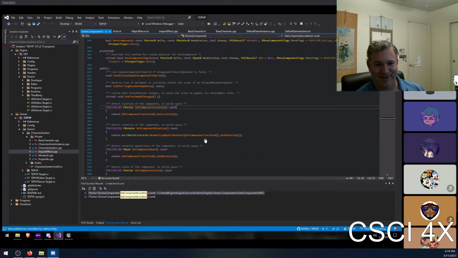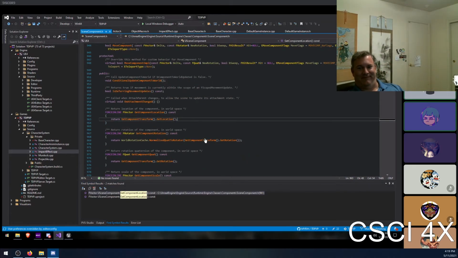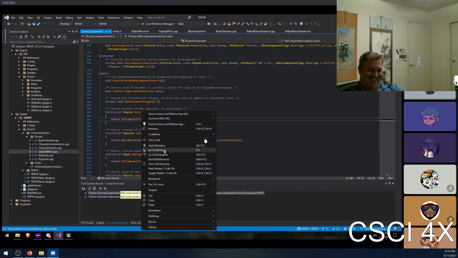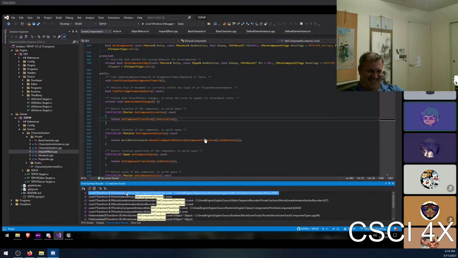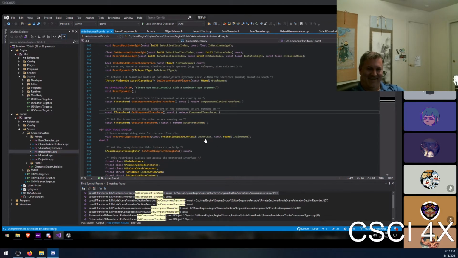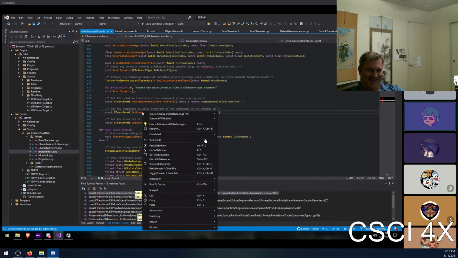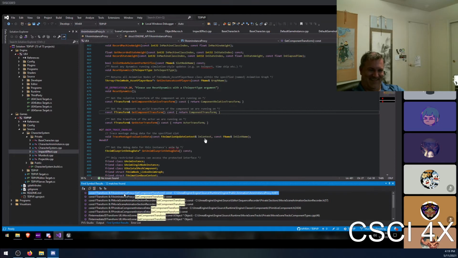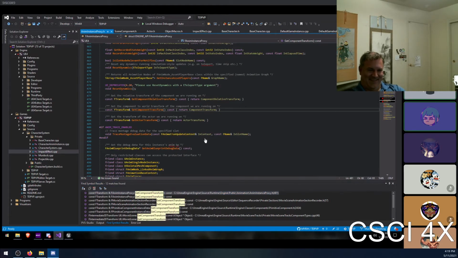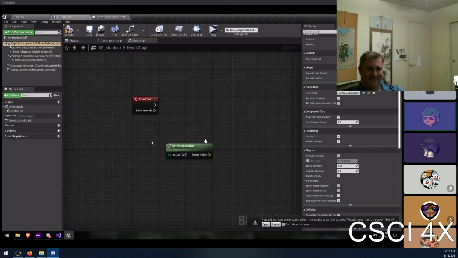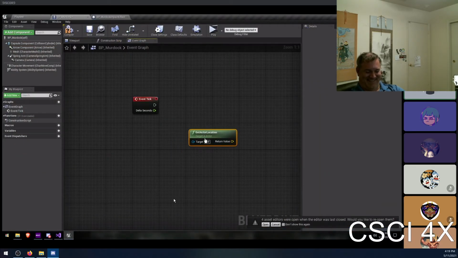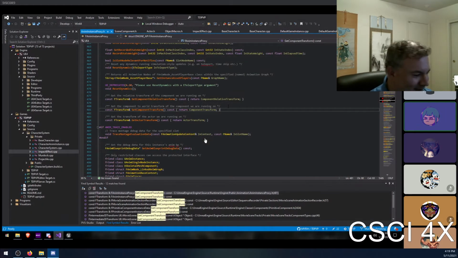Let's go deeper, one more level of calls. Scene component transform get location, which we're going to keep going. Go to definition. All this gets called. There it is. There's where you actually get the actor location. The get component transform. Yep, that's it. All that is called when you just call that. The inception call. Yes.